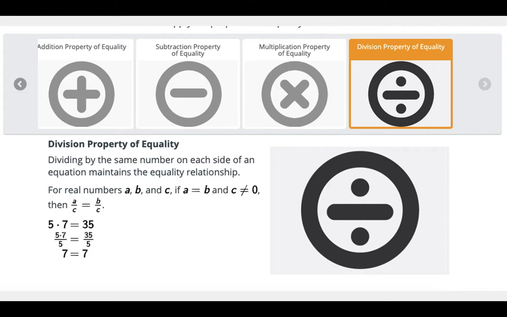So this is review for you. Know that with this lesson, you're going to have to state every step. You'll see as we jump into the next problem what I mean by stating each step. Just know that for properties of equality, I abbreviate them as POE.